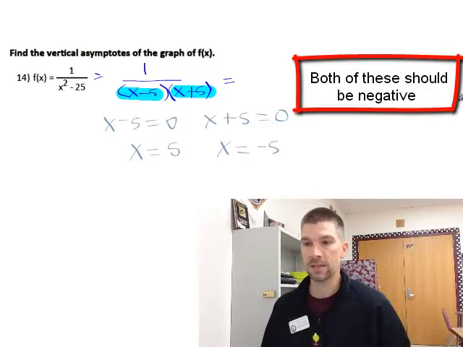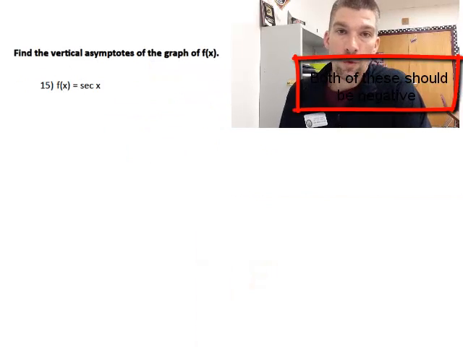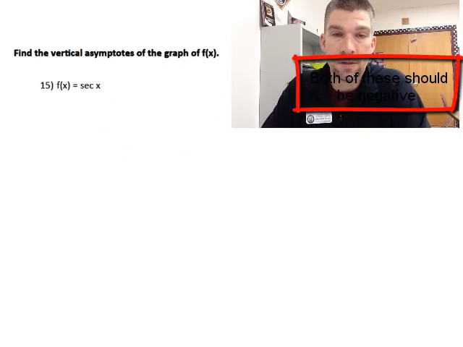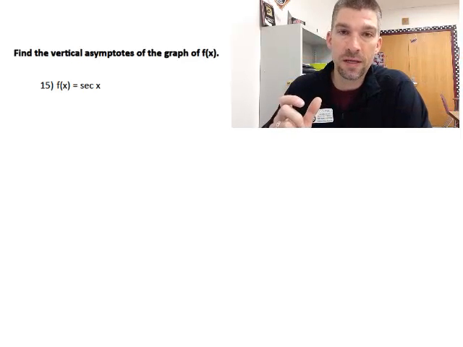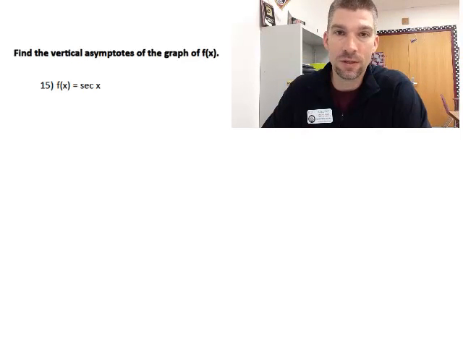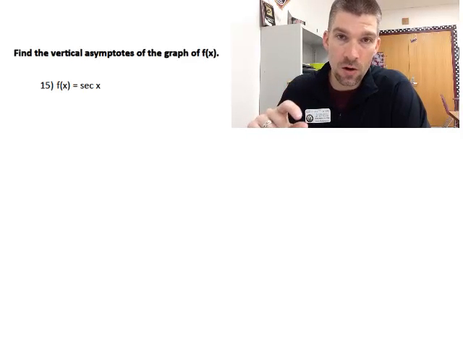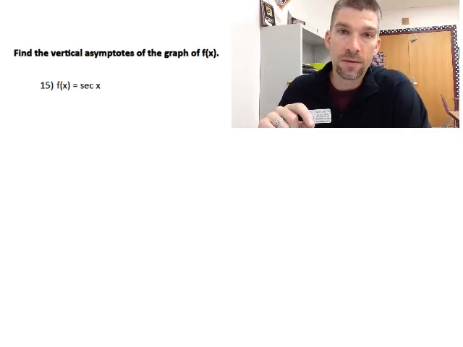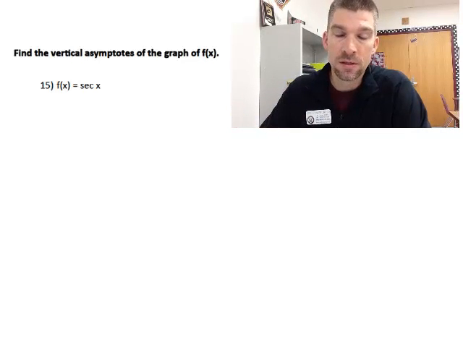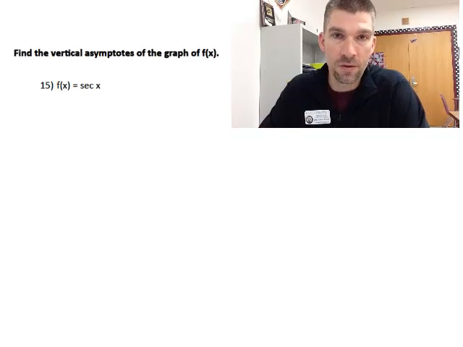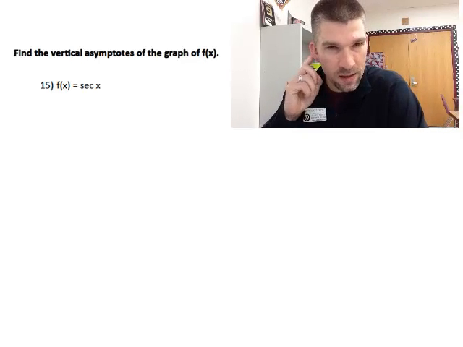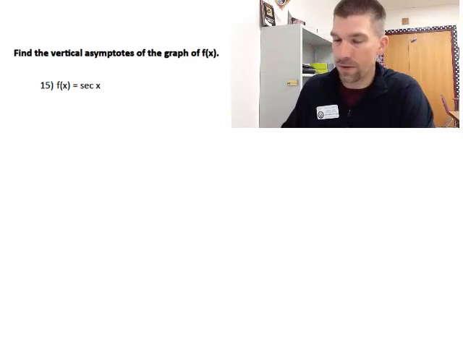With this problem, what we're going to look at is how to find all the places where we're discontinuous for the secant of x. And for the secant of x, we're going to be discontinuous, and those places are going to be vertical asymptotes. So it'll be really easy to see from a graph what this looks like, and you can see that right now. But how can we show that algebraically, or how do we know exactly where all these asymptotes are?